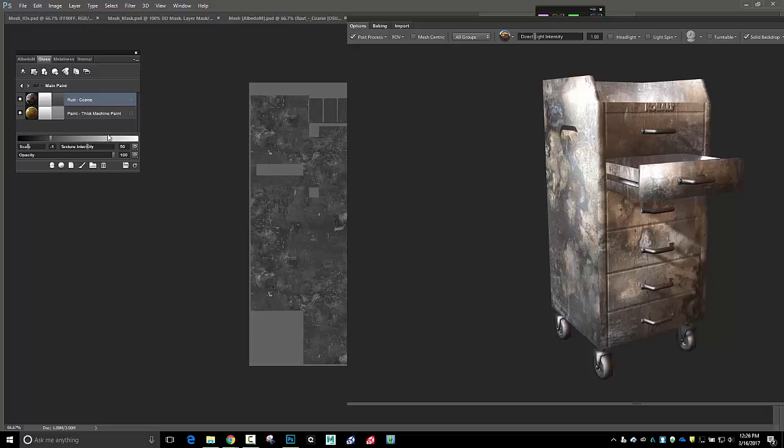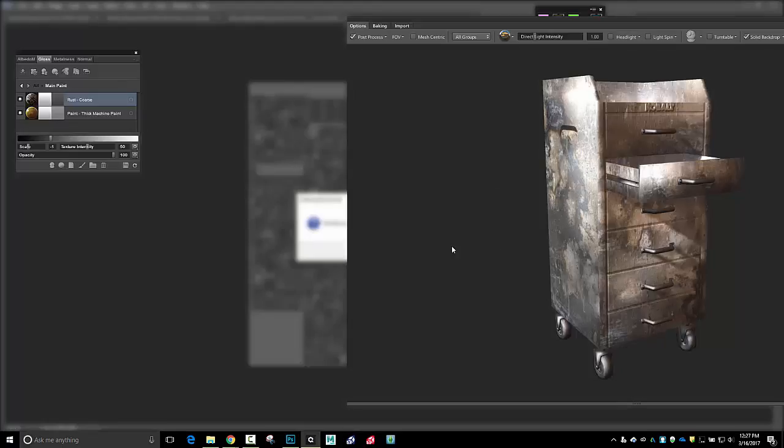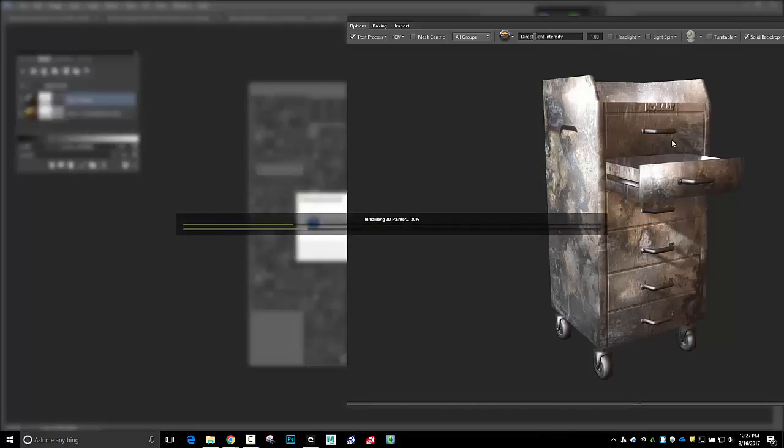To alter what parts it's being applied to, we can use this right here, which is the Dyna Mask. So I'm going to go ahead and click the Dyna Mask. And right here, this question is asking whether, as we're editing, we want to see the materials like this or we want to just see black and white. Black being where the mask is not applied and white where the mask is applied. So to show you, we'll just click no. And the no is going to give me this black-white version here in just a second.